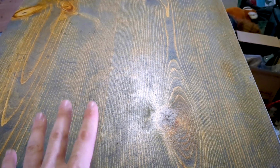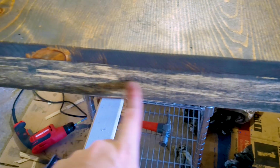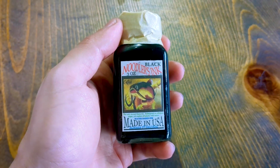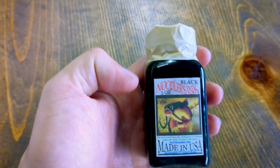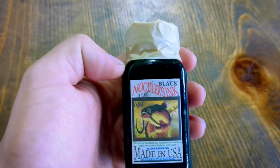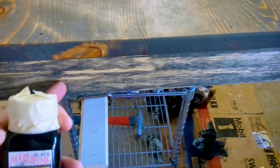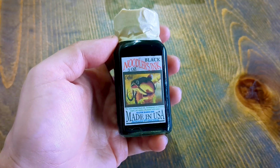I think that the top here is looking really cool. However, I don't think the same can be said for the plywood around the outside, so we're gonna try something. This is Noodler's Bulletproof Black Fountain Pen ink. Pretty obscure stuff, but it's actually an anti-check counterfeiting ink, and it bonds with cellulose in paper and ostensibly wood, and dyes it completely black and is permanent forever. So I'm gonna try to use this to completely blacken this ugly looking plywood. Good idea? Bad idea? I don't know, but it's certainly an idea.